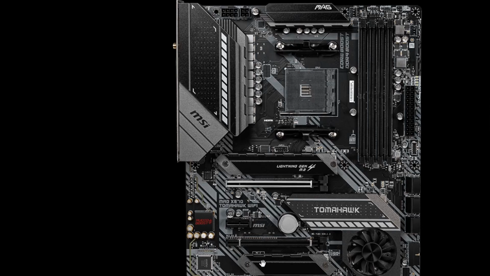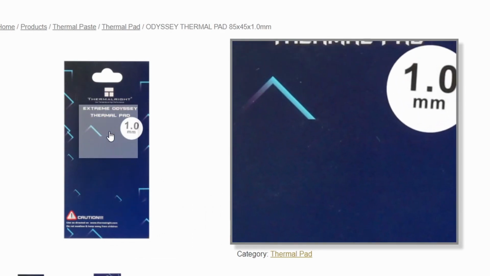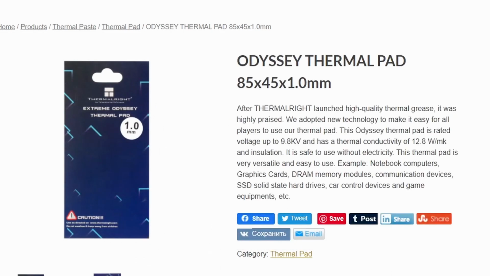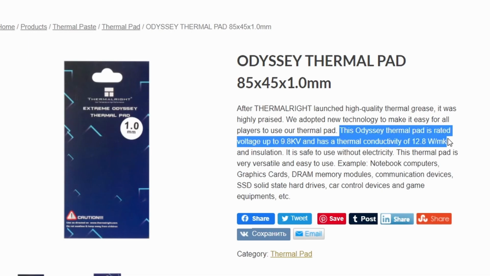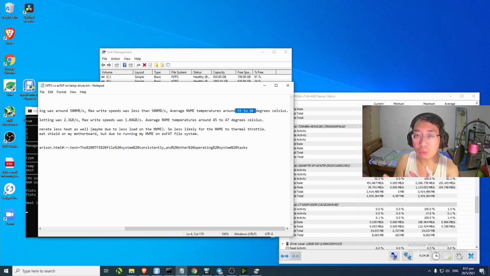I even went the further step of changing that stock thermal pad with premium Thermal Grizzly thermal pads, which have a higher thermal conductivity. So the heat sink should have been good. But without an active fan blowing at the NVMe heat sink, it was regularly hitting around 65 degrees Celsius, which is pretty high, because a lot of my community members in the Chia community section were saying that their NVMe temperatures were only around 40-ish to 45. So they don't even hit 50 degrees Celsius on their NVMe drives.